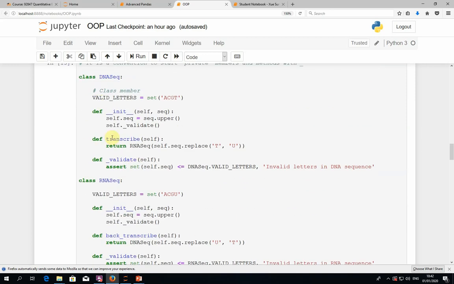Okay, now you see that this example actually works and it's very nice, but from a programming perspective, there is something a little bit disturbing here. We have quite a lot of code duplication. You can see that the DNA sec and the RNA sec are very similar, only with mild adjustments between one to the other. But mostly it's copy pasting of the code. And again, something we said multiple times throughout the course, that code duplication generally is not a good idea. It creates code that is harder to maintain and to debug.